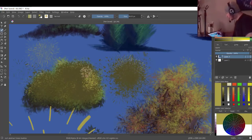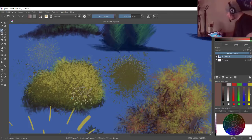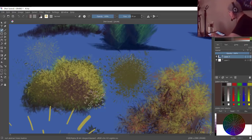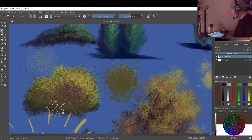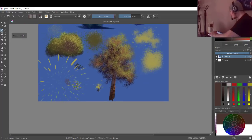I'm just trying to test this out. There we go. So this one, if you just kind of dab it here and there, definitely stylized, but you can see, it kind of has that. Yeah, you can add that on top of something, just add a little more difference. It's more like dots though. Anyway, so I like the brushes that I came up with. Finally, I'll show you what a stylized bush looks like with my brush.